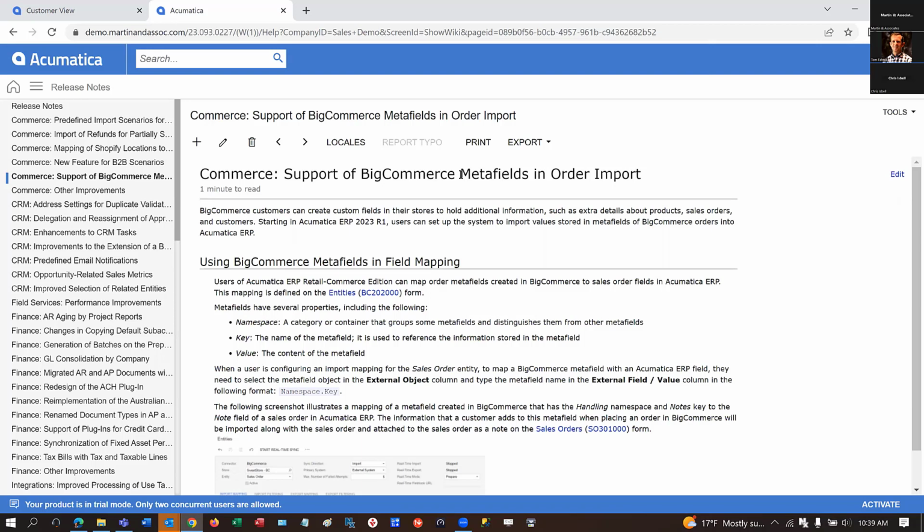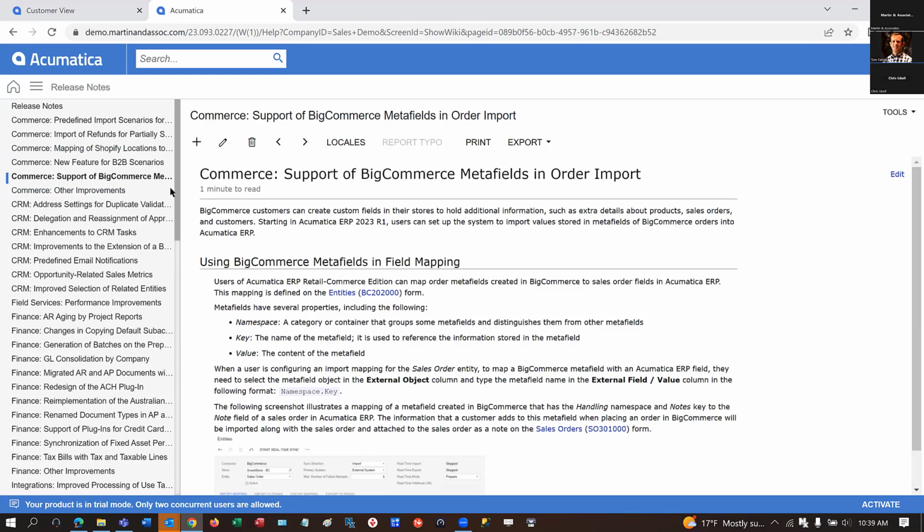Well, Acumatica made that a whole lot easier to take data that you have made sort of custom fields upstream in your e-commerce portal for yourself and or your end customers. The support of BigCommerce meta fields coming down into the orders as imported got a heck of a lot easier. So again, kind of continuous improvement of all areas of the software, lots of investment in e-commerce.